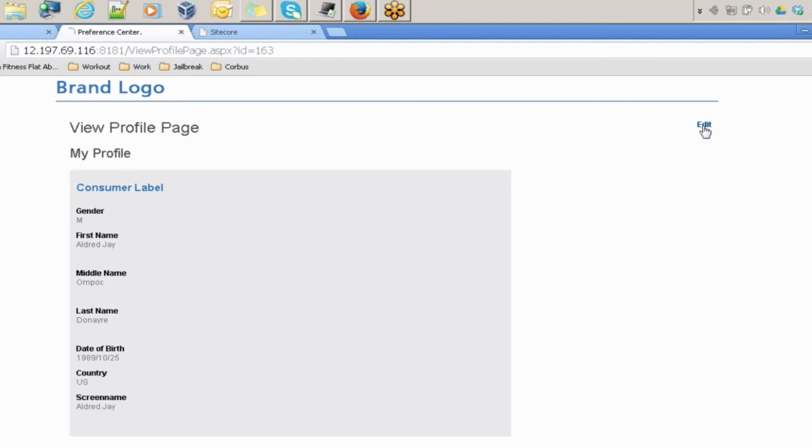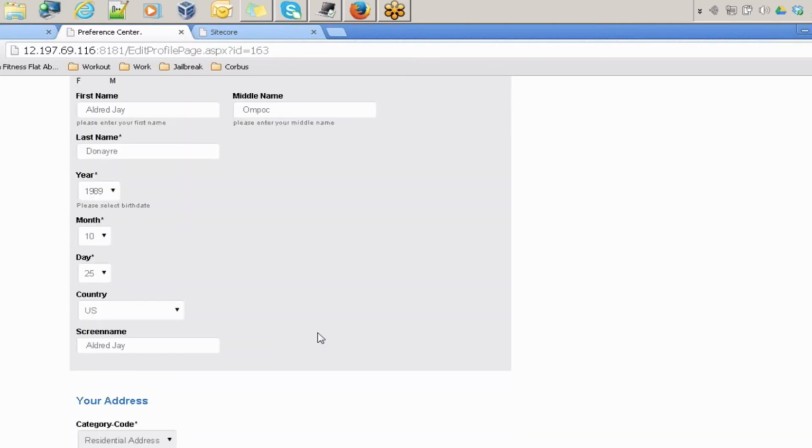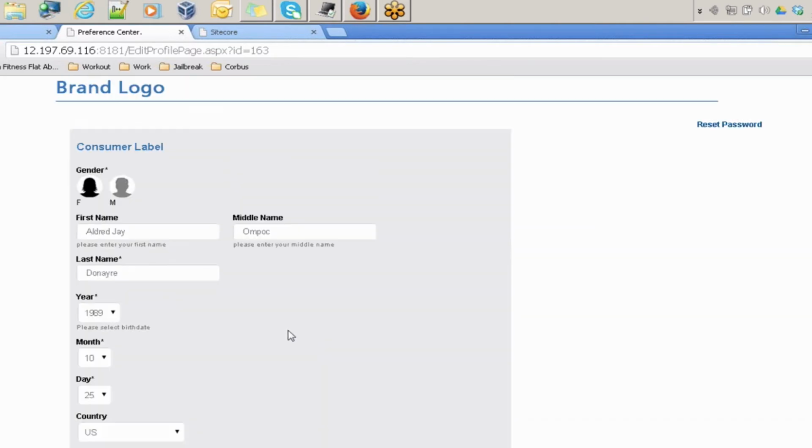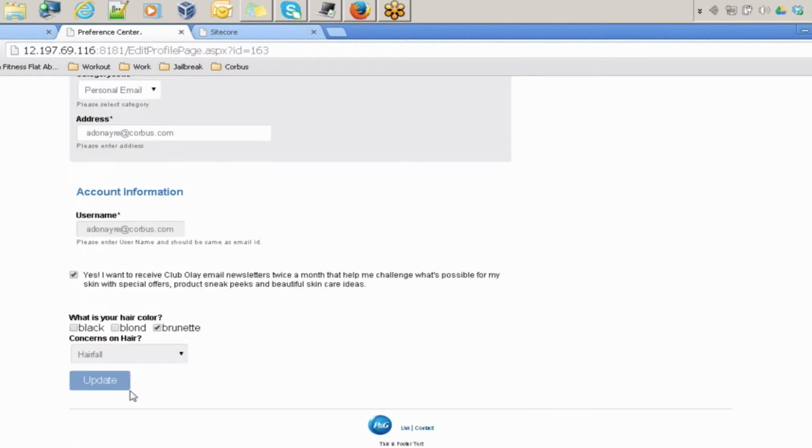So when we click it, we'll be redirected to the edit profile page where we have the opportunity to edit some of the info. So let's try editing the screen name. So I'm just gonna be deleting some of the text. Then let's save it.